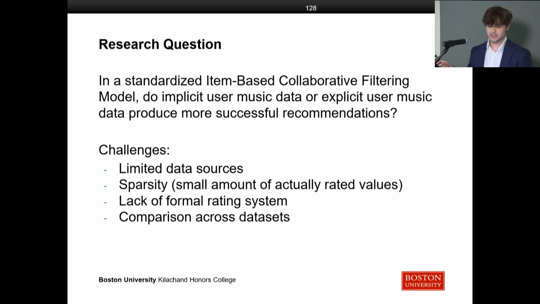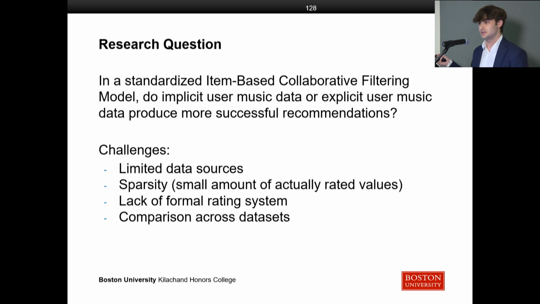In a standardized item-based collaborative filtering model, it's a mouthful, do implicit user music data or explicit user music data produce more successful recommendations? So basically what this question is asking is, when you touch your phone or use your computer and create actions while you're using Spotify, we call those explicit, versus when you kind of unknowingly create data, we call that implicit. I want to know which one of those provides better recommendations in this kind of closed experimental system.